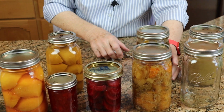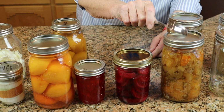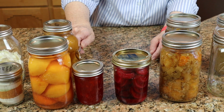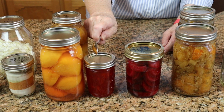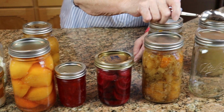These are from beets that I canned a few days ago. So you can begin to hear. This is from peach jam that I just did. It's lower in tone, it's a smaller jar, but it is sealed.